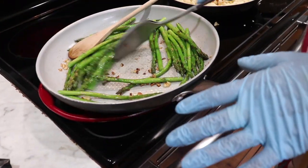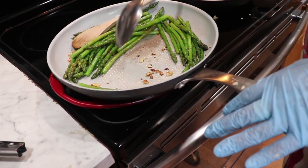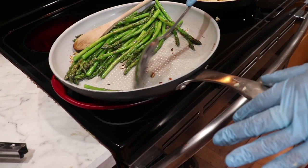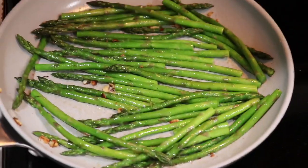Nice. Oh heck yeah. And then like I said, I just don't want to crush the garlic up too much more. If we can use it, let's go ahead and use it for some more flavor. It's all about flavor, guys. It's all about flavor. They look so happy, so perky, so hydrated.